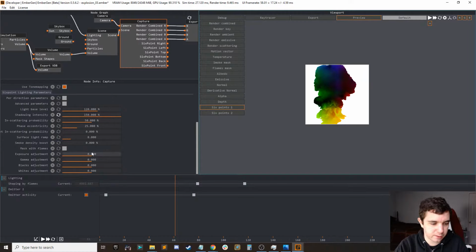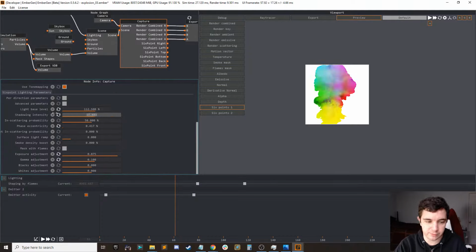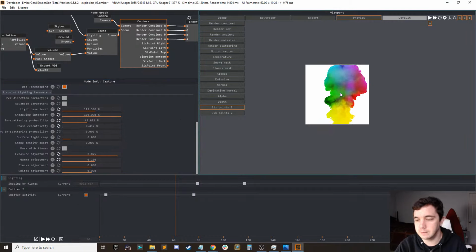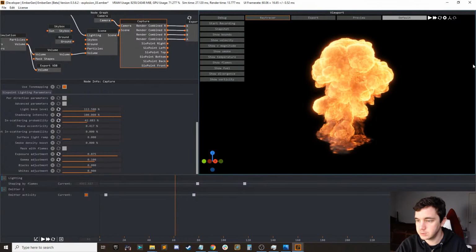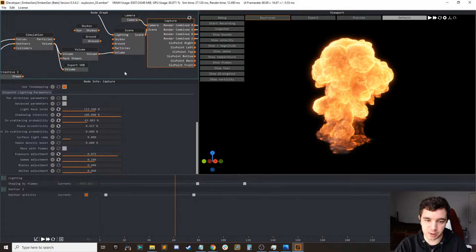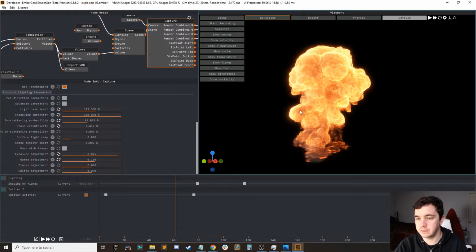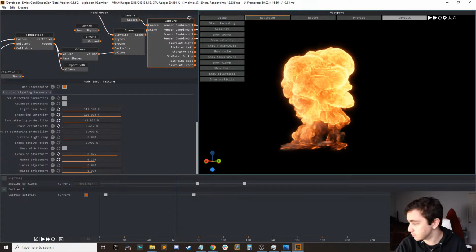So let's say you have that. You can change your exposure, or your gamma, or your phase eccentricity, your light base level, shadowing intensity. We have some pretty good controls for it. One thing I would probably like to see is the 6-point lighting view replicated in your real view, so that you can see the actual light rig or something like that, and maybe control it on a better basis, I guess. Maybe this right here would spawn actual lights for the capture, and maybe that will work. That's probably something for us to look into in the future.